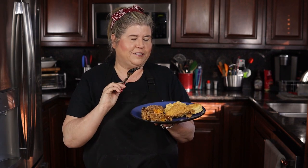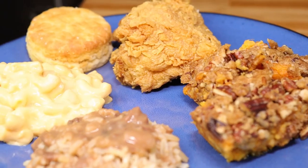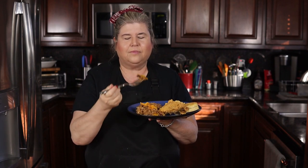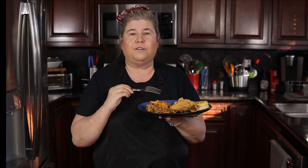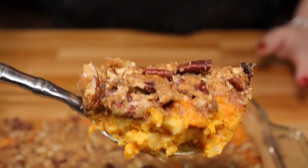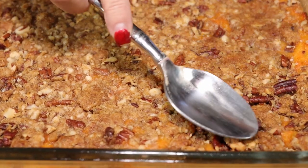I have paired my sweet potato pecan casserole with some fried chicken, some macaroni and cheese, and some red beans and rice — all of which were favorites of MLK. Time to give it a bite. Hands down the best sweet potato casserole I've ever had. The potatoes are not too sweet, but you get that really nice crispy crunchy pecan streusel on the top. It is delicious — you get that little hint of orange zest and it's nice and buttery.